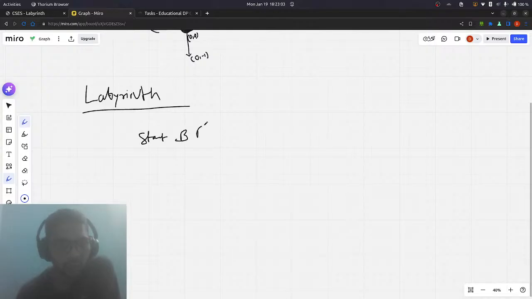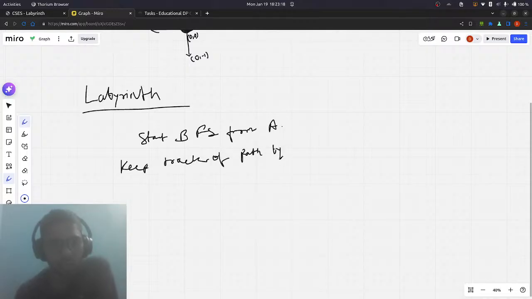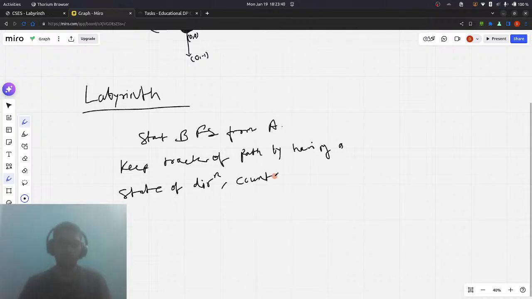Start BFS from A and keep track of the path by having a state of direction, not count. The length itself we can extract from the path itself.